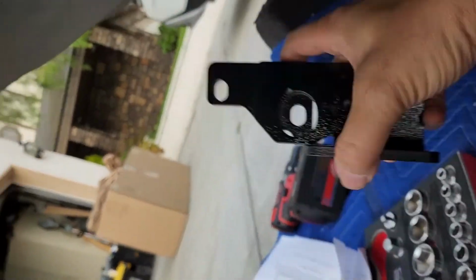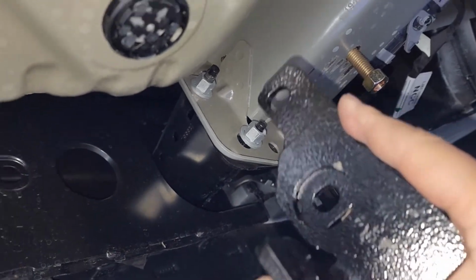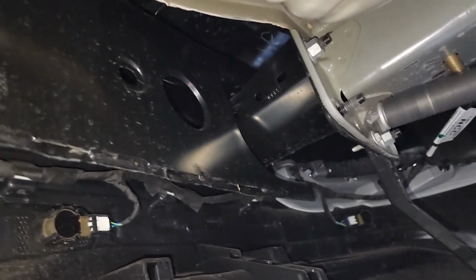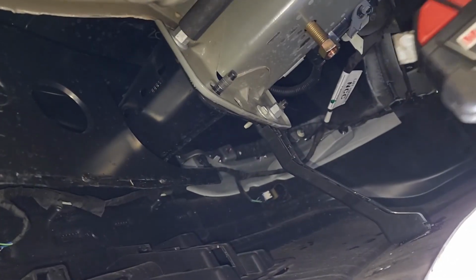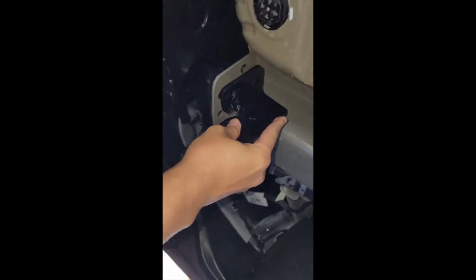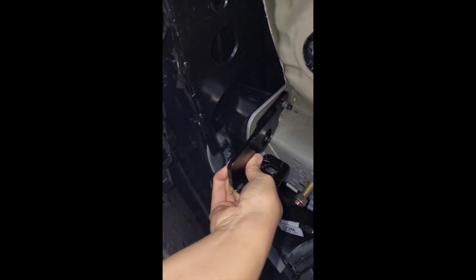Alright, then once you use these brackets, these reinforcements, they're right there on the inside of the frame on both sides. So it's 15 mil and it just takes too long using a regular drill. No, it takes longer. I'm just not in the mood to wait. Nice. Get that back on.